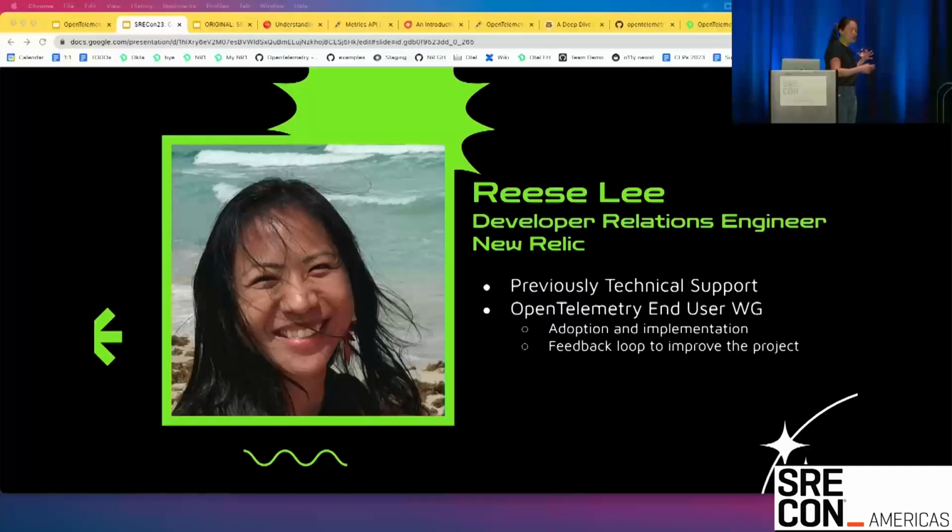And then at the end of each month, we summarize the discussions into a blog post that you can find on the OpenTelemetry blog. So you can go on there and see example topics of things we've discussed in the past. Some of the other things that we host, there's a monthly OpenTelemetry in practice, an hour-long session where we have different speakers come on and talk about OpenTelemetry in practice. We also conduct end user interviews where we speak to a specific team or individual who is implementing OpenTelemetry in their organization to learn more about the user journey and also get feedback. So if you're interested in any of these resources or in contributing to the working group, definitely please come find me, or you can find more information on the OpenTelemetry.io site.